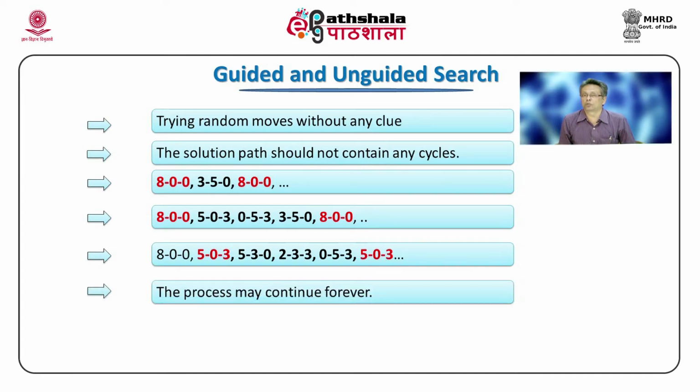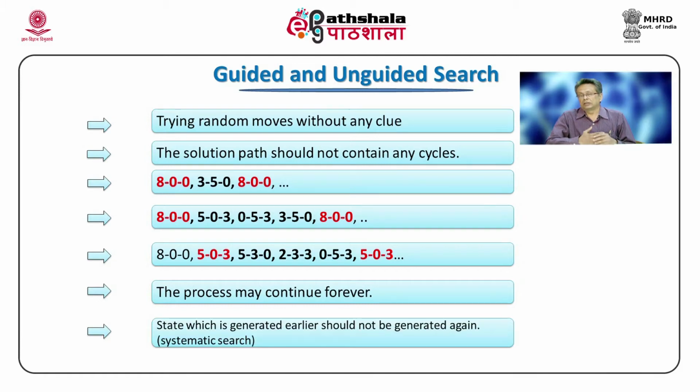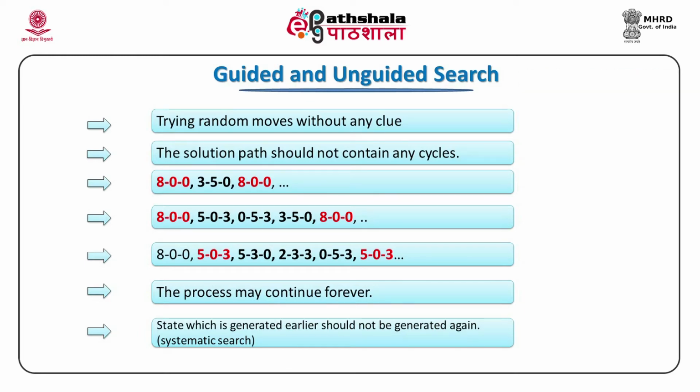Let me repeat, we do not want to continue further, we do not want to continue forever. If we would like to reach a goal state, the most important thing is that we are moving, and if we are not moving, we will not be reaching there. And the state generated should not be generated again. That is what we mean by a cycle.